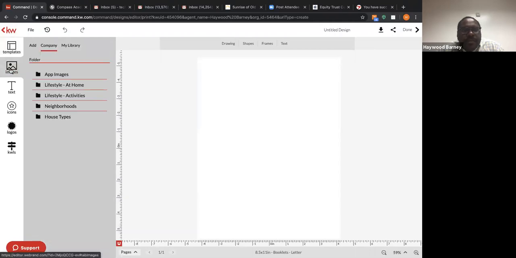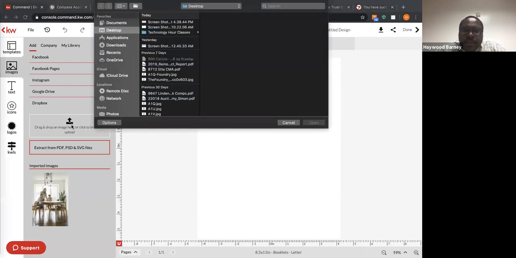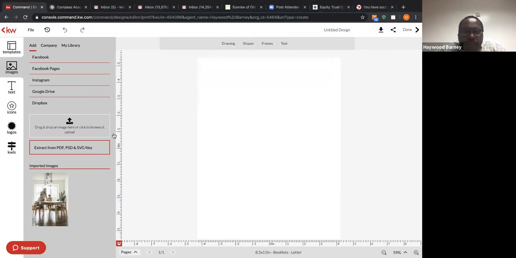Then you have images. These are images that you can add from your Facebook pages, Instagram, your Google Drive, or your Dropbox. You can drag and drop pictures or browse. If you click on this, you're browsing on your computer to bring them in.